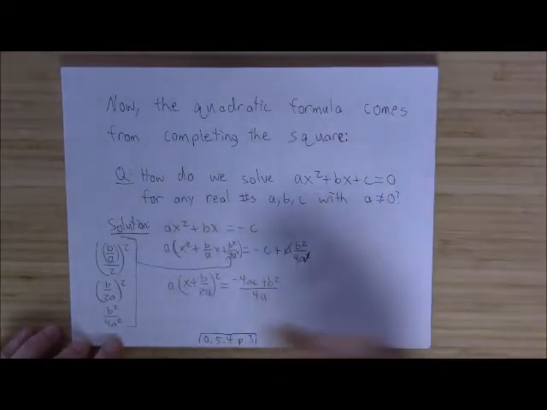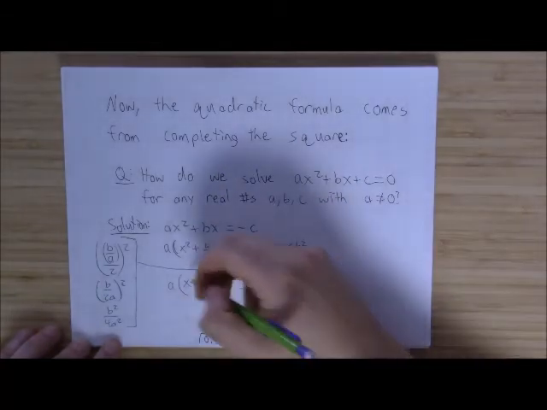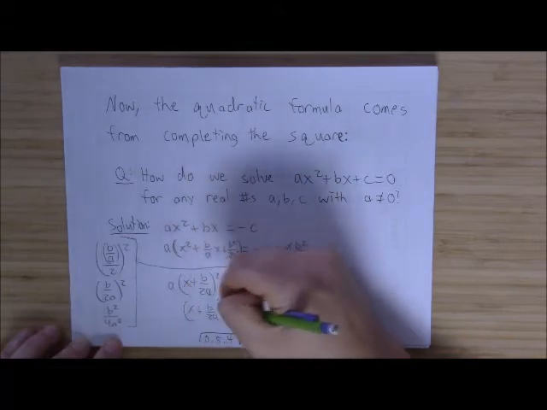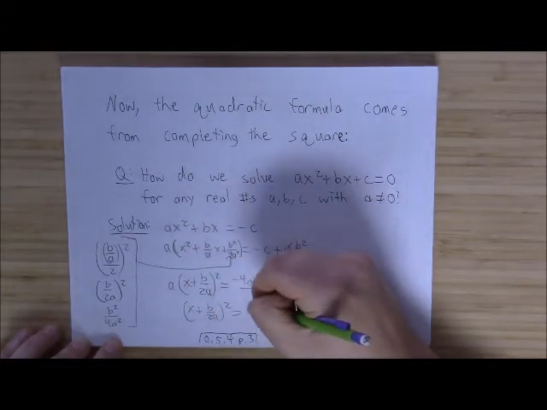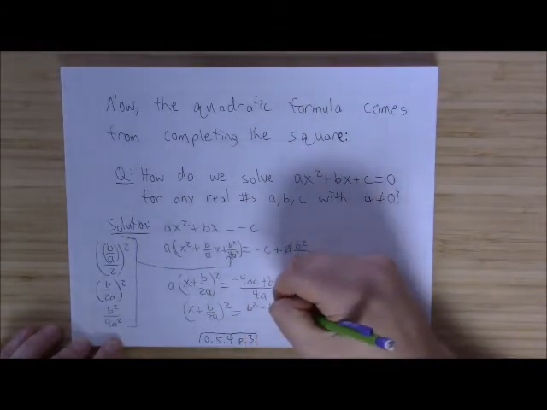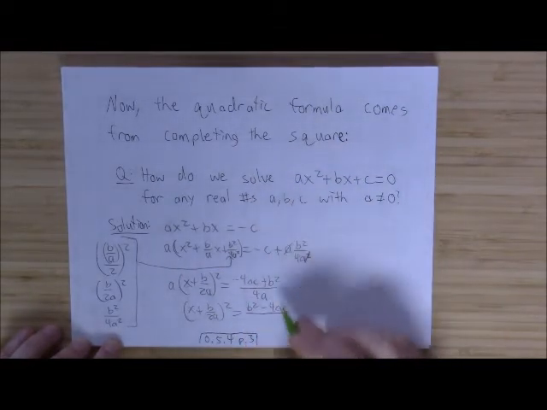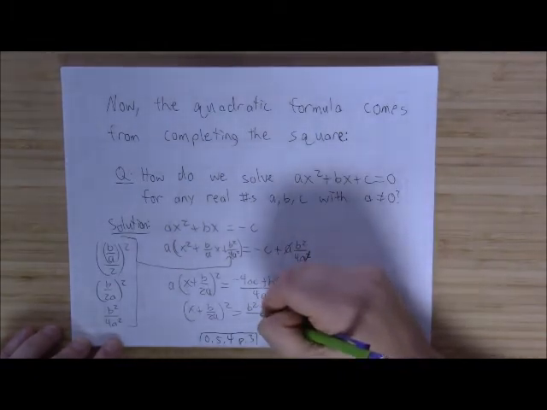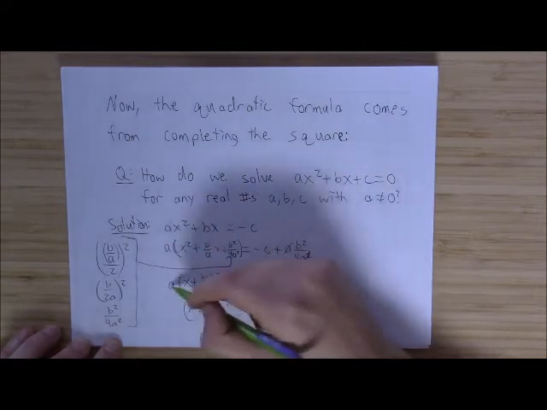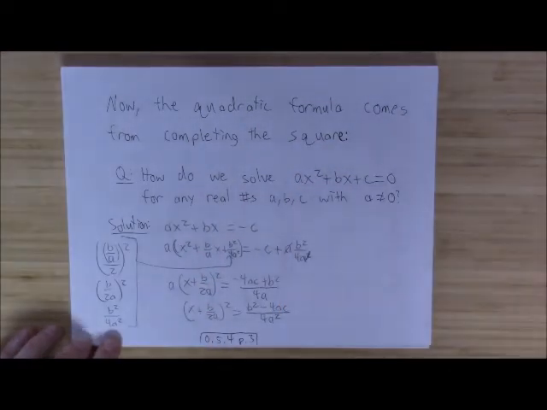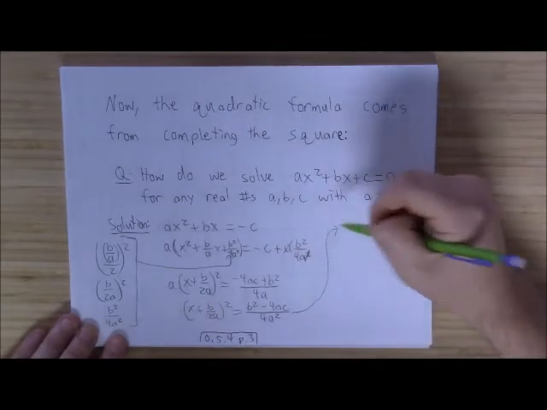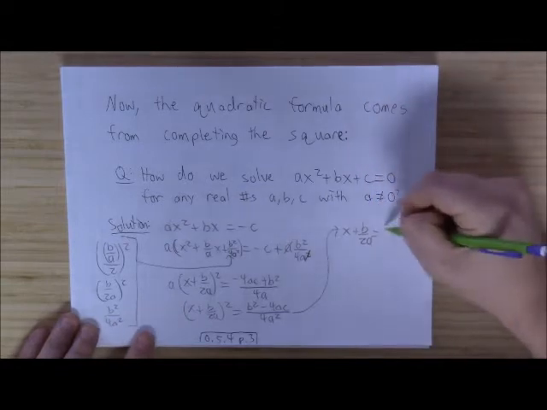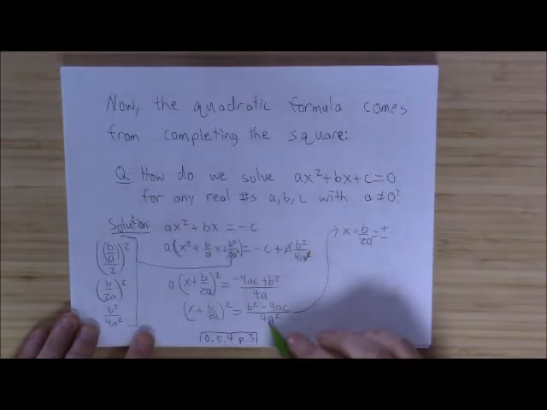Now, let's go ahead and divide both sides by a. If we divide both sides by a, we get x plus b over 2a quantity squared equals b squared. I'm going to swap the order of these because it makes it look a little nicer. If you know the quadratic formula, this is where you start to see it come about, the b squared minus 4ac term. Then we have 4a, and since we divide by another a, we get a squared. Now we want to take our square root. When we take the square root, we will get x plus b over 2a equals plus or minus the square root of the top and the bottom.